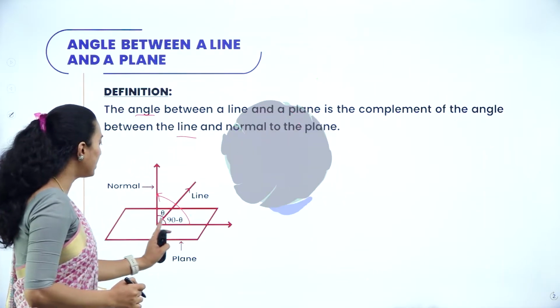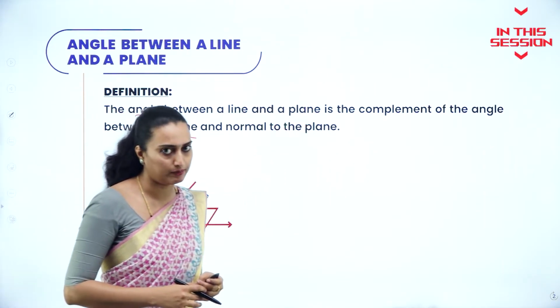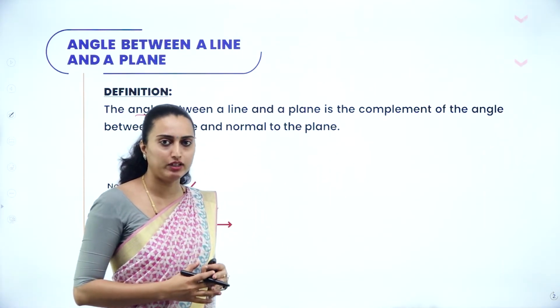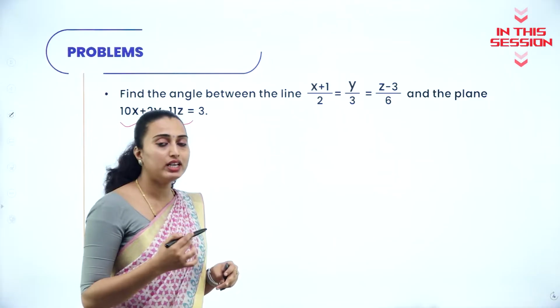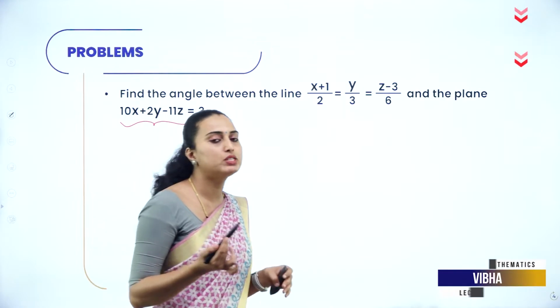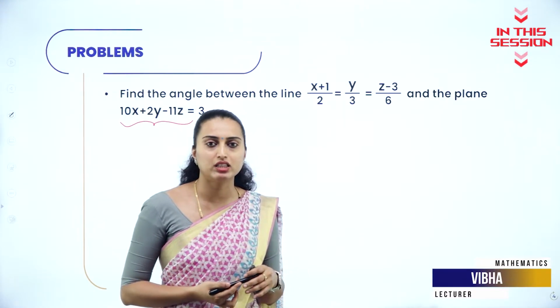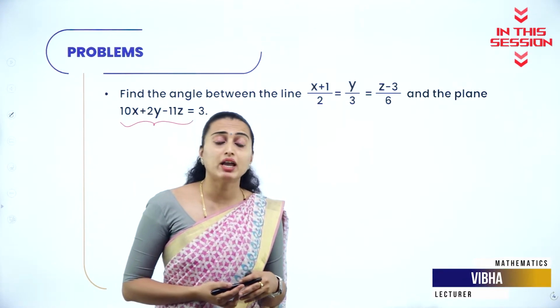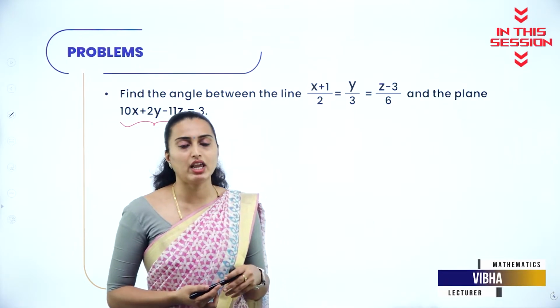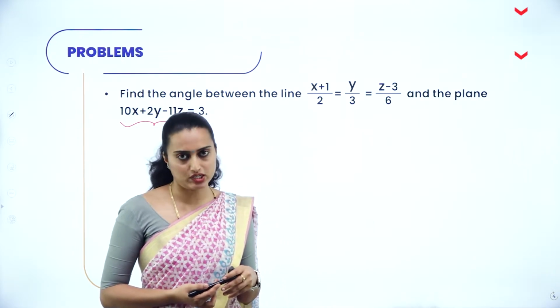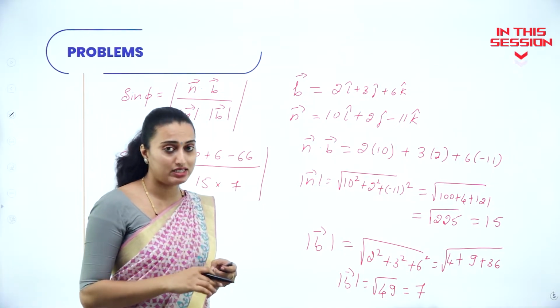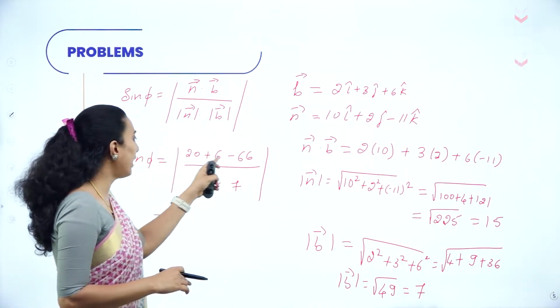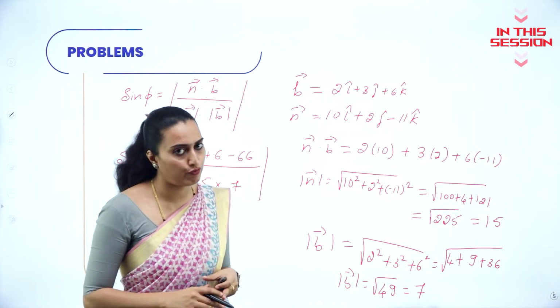If I am going to measure this angle as what theta, so that below line will be is equals to 90 minus theta. Now x1, y1, that is x1i plus y1j plus z1k are nothing but the a vector. a1i plus b1j plus c1k are nothing but the b vector. You know already 6 minus 66 is minus 60. So 20 minus 60 is nothing but minus 40.